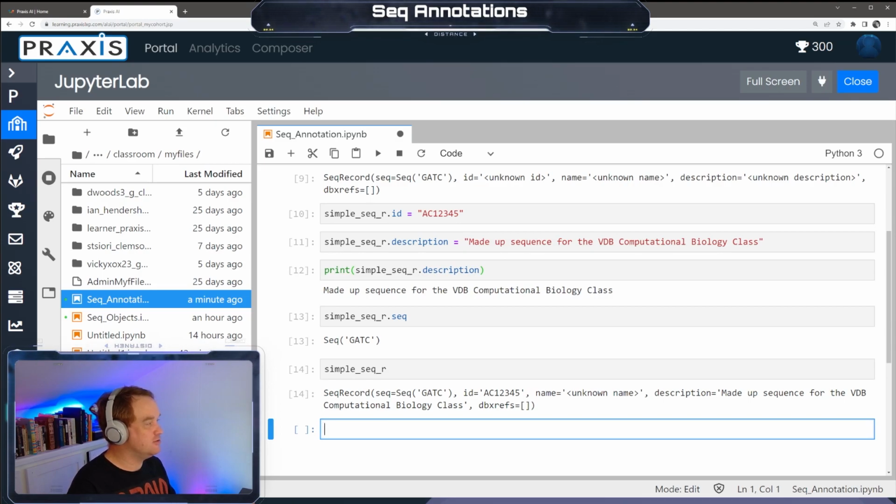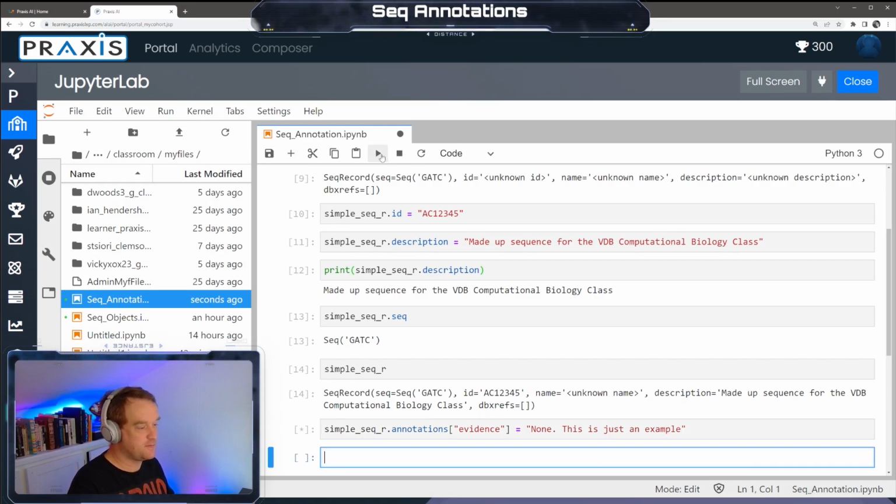This is a good way. Having your ID and such is very important if you want to write your SeqRecord to a file. So that's kind of why we would use it. So let's do simple_seq_r.annotations, we'll say evidence equals none. This is just an example. So what happens when we do this?